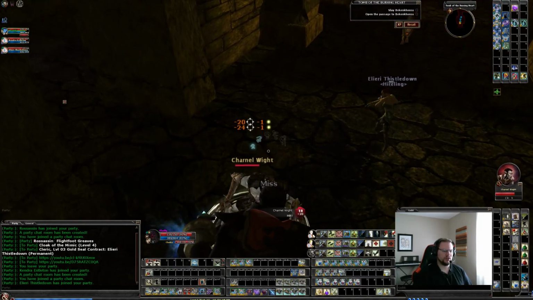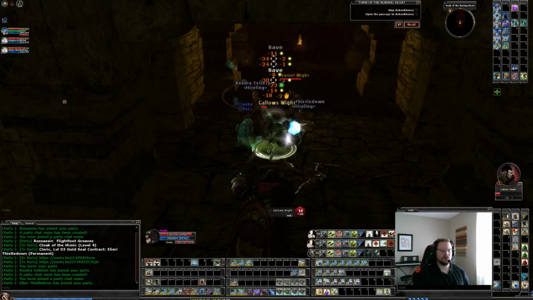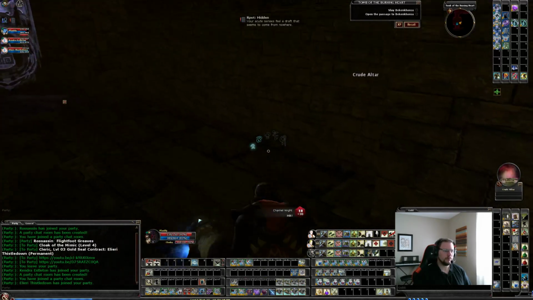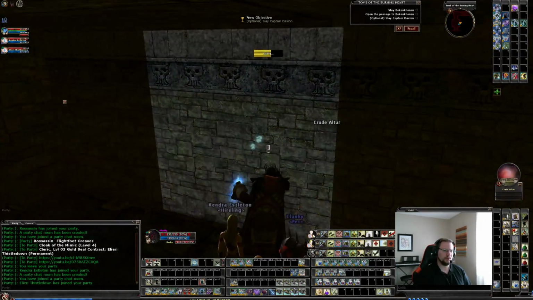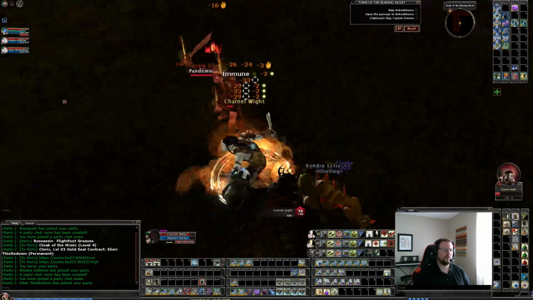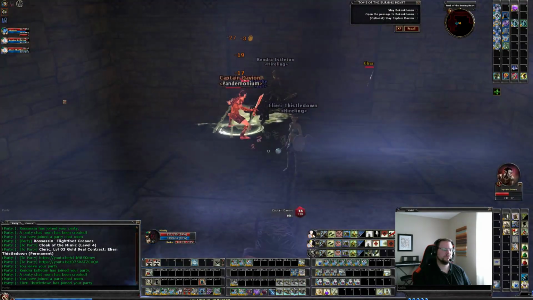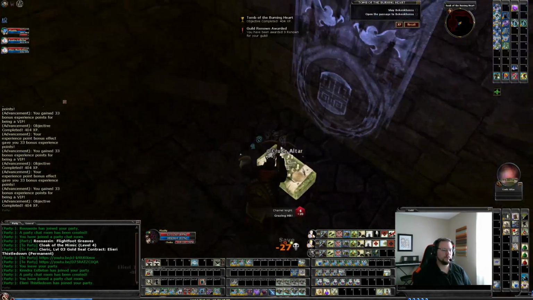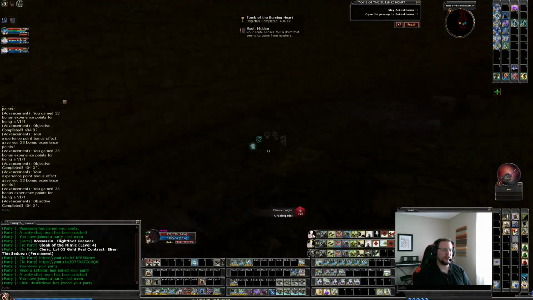So you see it mirrors the other side for the most part, minus a couple hidden spots, I think. So, optional came up, so he must be in here somewhere. There he is. Didn't get a chest for him, though, but that's alright.